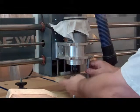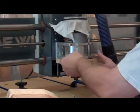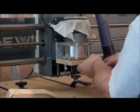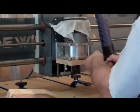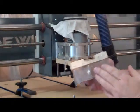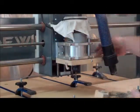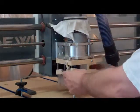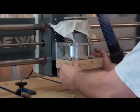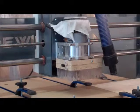One problem I ran into — the magnets I used, once I glued them in, I thought they were going to be strong enough to hold this thing up. They do hold it up for the most part, but as I'm cutting it would tend to get knocked apart. So I've got a little screw here sticking out and a couple of little clips — one back here and one over here. I can just slide this on and spin these clips around, and that holds it on pretty sturdy so it hasn't come off while I'm cutting.